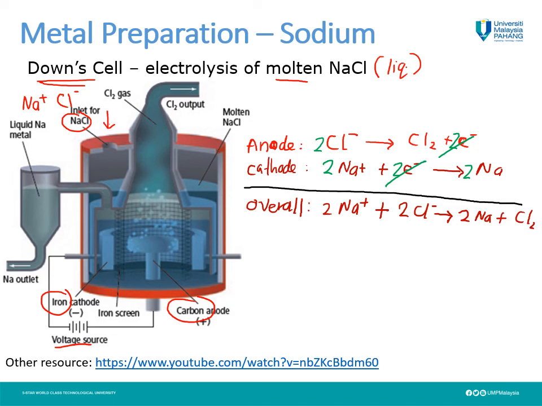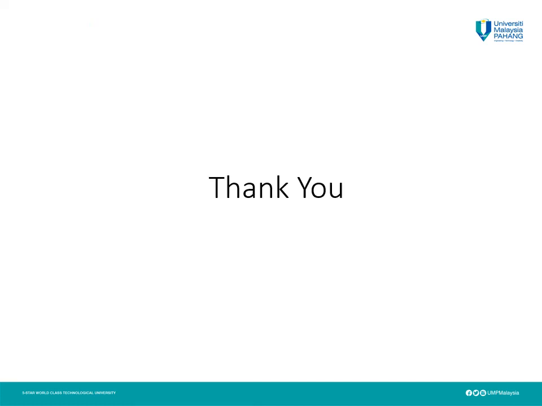The chlorine gas will be collected through a chamber, whereas the liquid metal will be collected in another chamber. So this is the industrial method for sodium preparation. For further detail, you might want to look at another resource such as the YouTube video listed here. So with that, thank you.